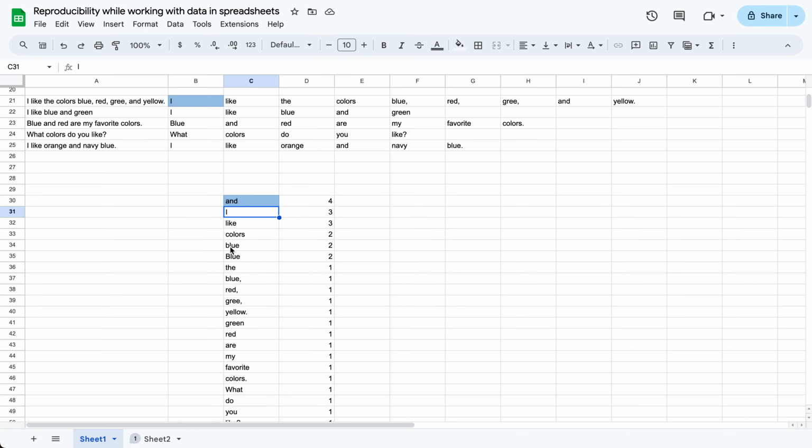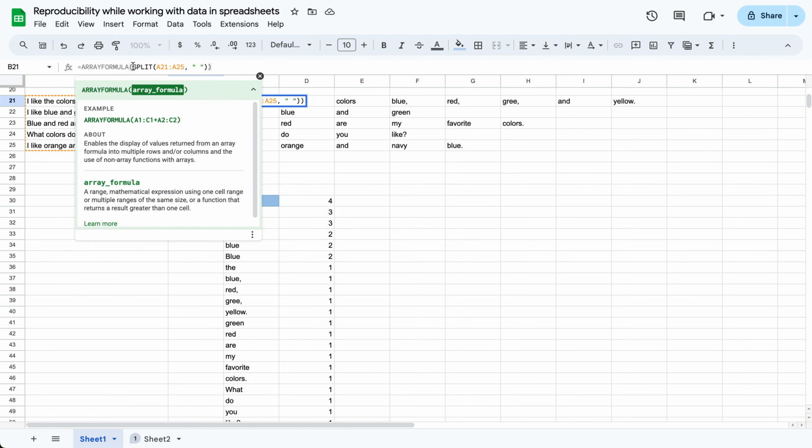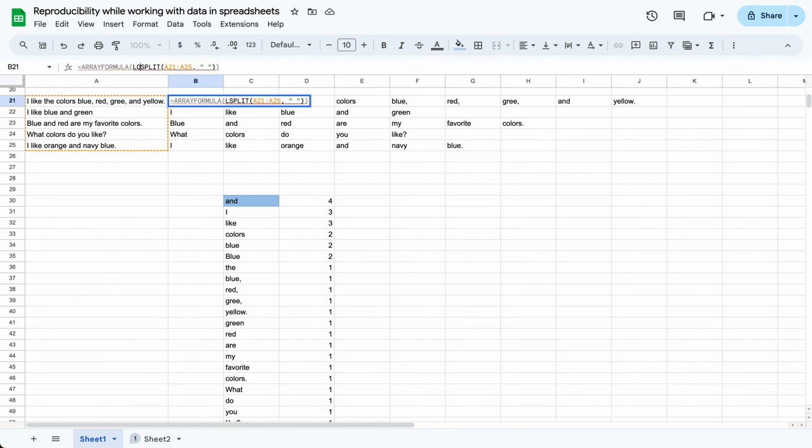One is capitalized and one is lowercase. So if I'd like to count all the blues as the same thing, I need to turn all these into lowercase or uppercase. So I can go back here to this formula and say lower, and this changes everything to lowercase, and now I have only 1 blue over here.